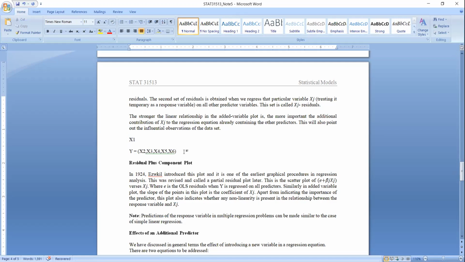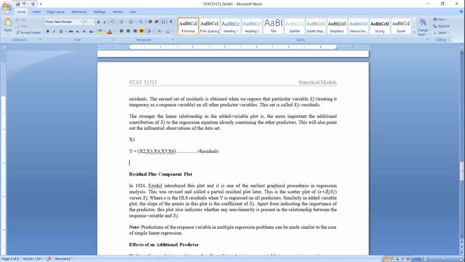After fitting the regression model, you have to obtain the residuals of this one. We remove the variable that we want to check, fit a regression model with all the other variables, and then obtain the residuals.